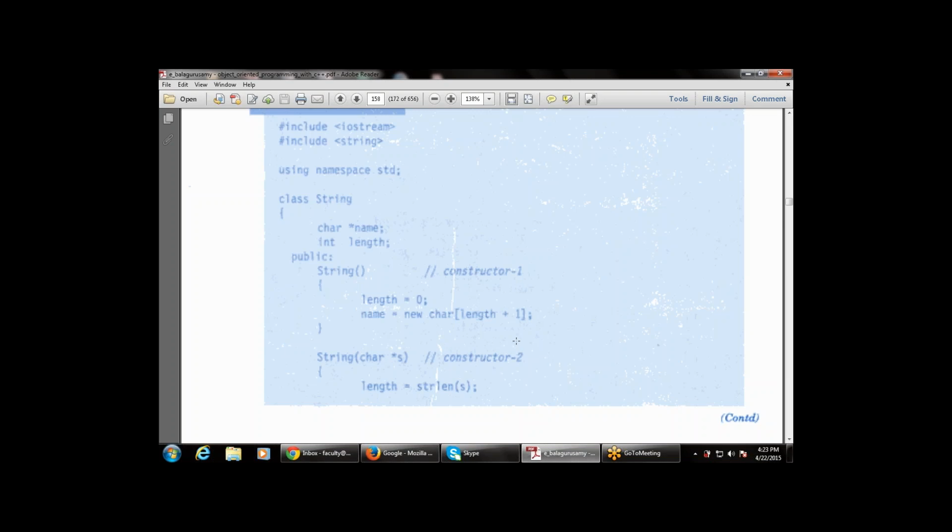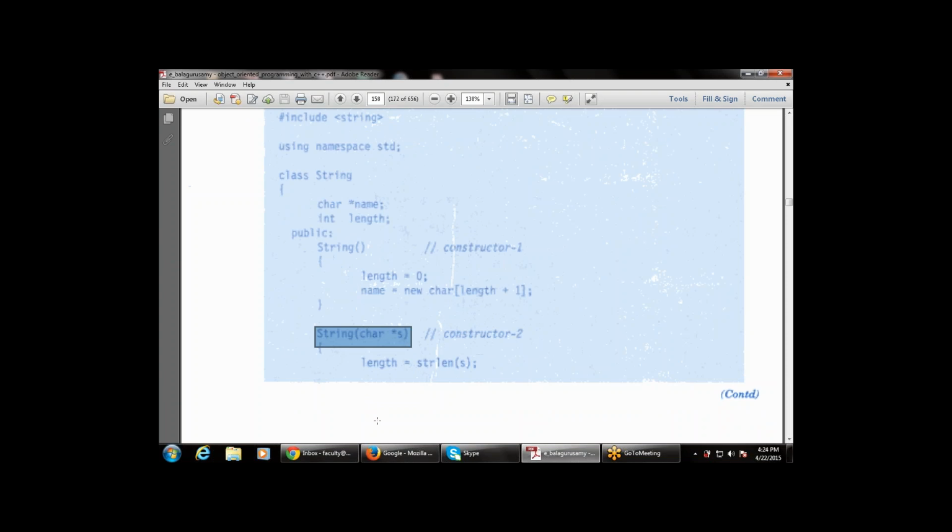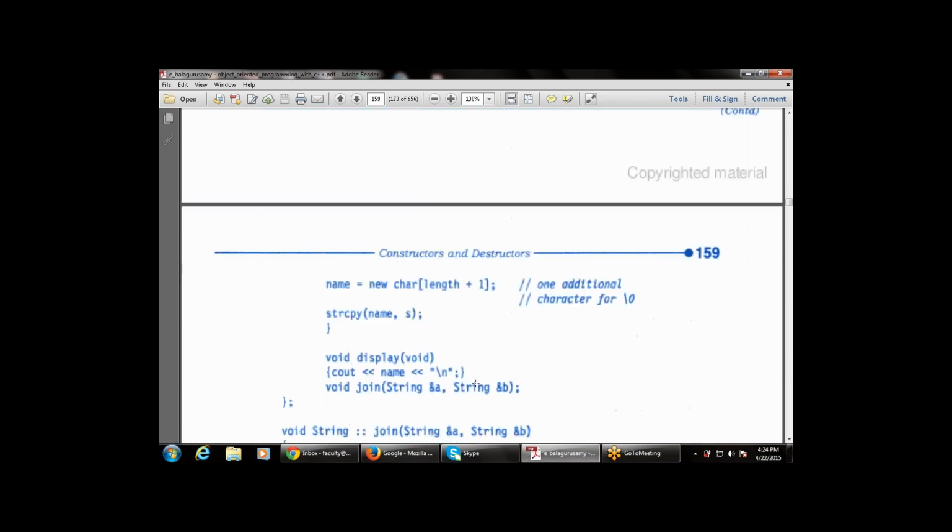So this is constructor 1, in which the name is used for allocating the memory. Then the next one uses a pointer, string(char *s), that is constructor 2. Here length equals strlen(s), that is, taking the length of the string and storing it in length.